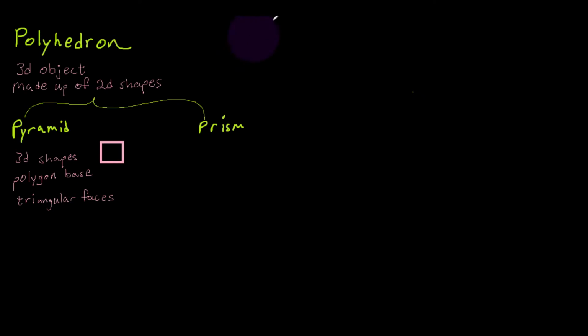I want to choose a new color because all of these faces that we have taper up to one point. Let's create one point up top here, and what I'm going to do is connect each corner or vertex here up to this point. So let's use dotted lines for these back two side edges or side walls here. So here's one triangular face, and now the next two should be a little bit easier. Cool, so here we are.